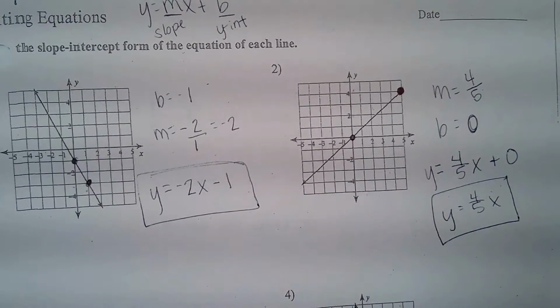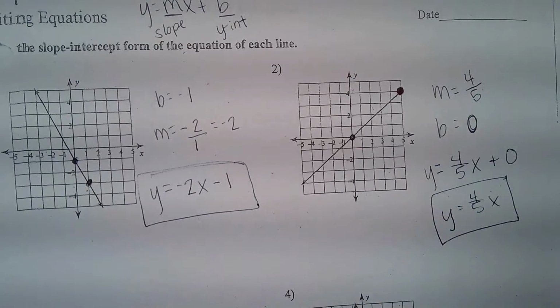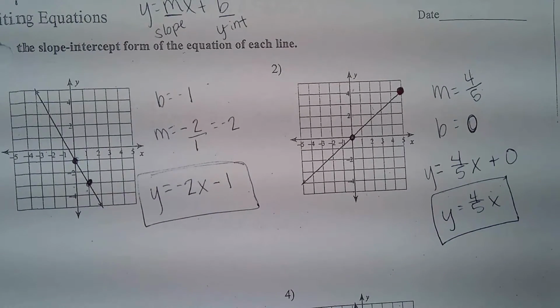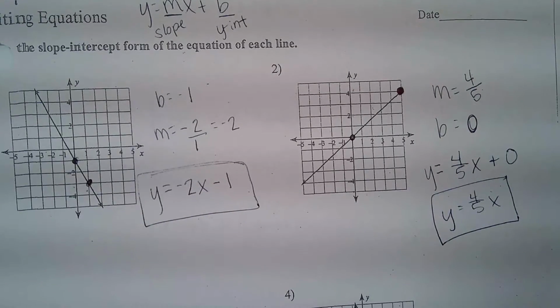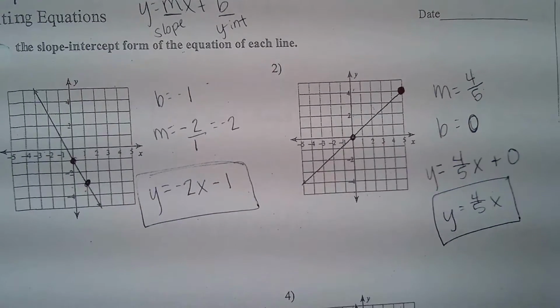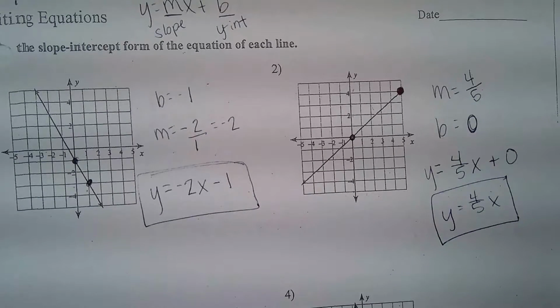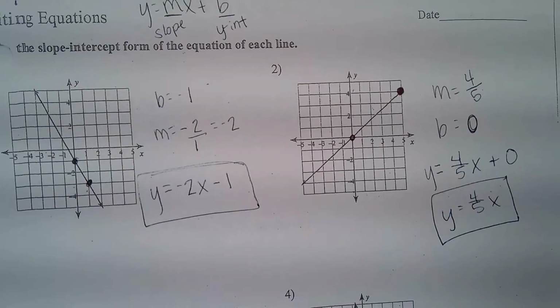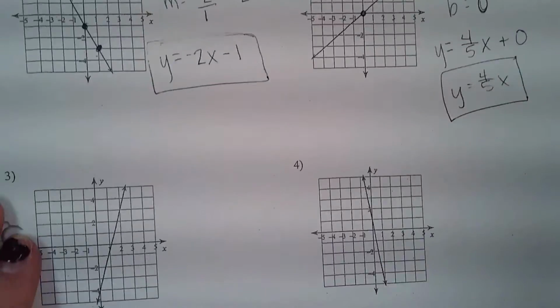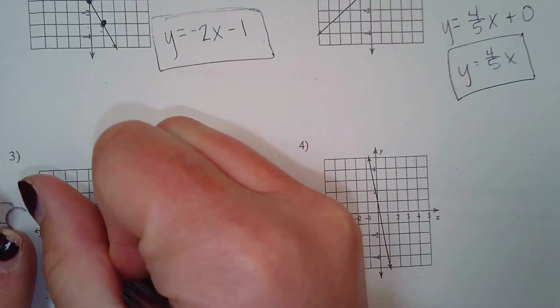Does that make sense? Questions? Alright, so you're doing 3, 4, and 6 on your own right now. I'm going to plot the good points so that we're all counting the same slope, because I think those are hard to find sometimes. So if you're not sure, double check with what I've got up here, okay? Here's a good point.